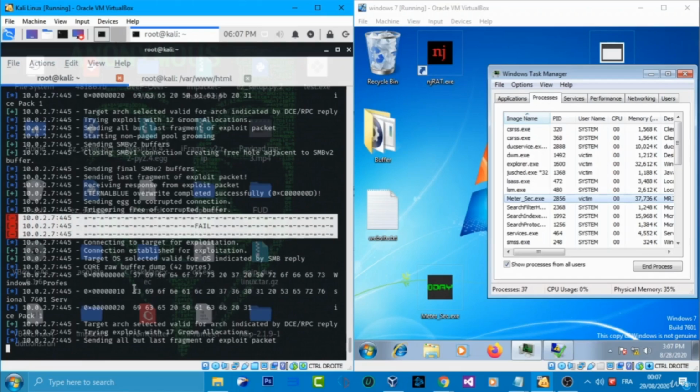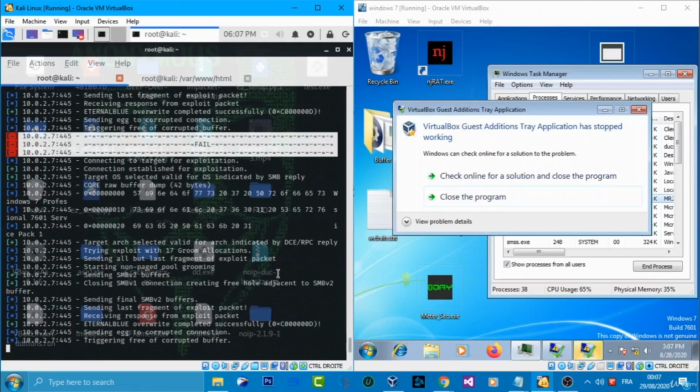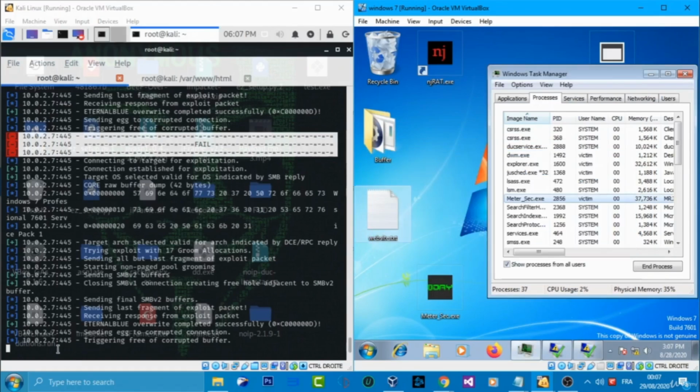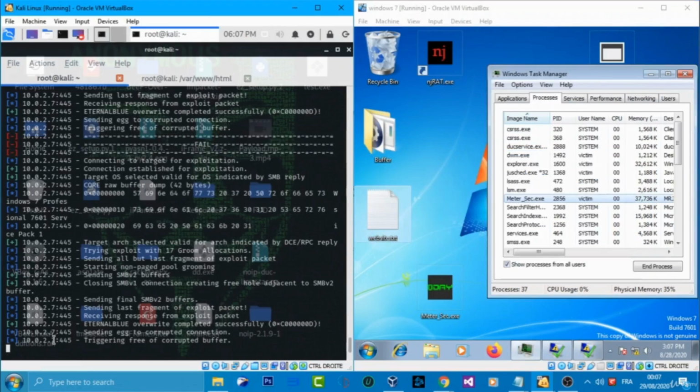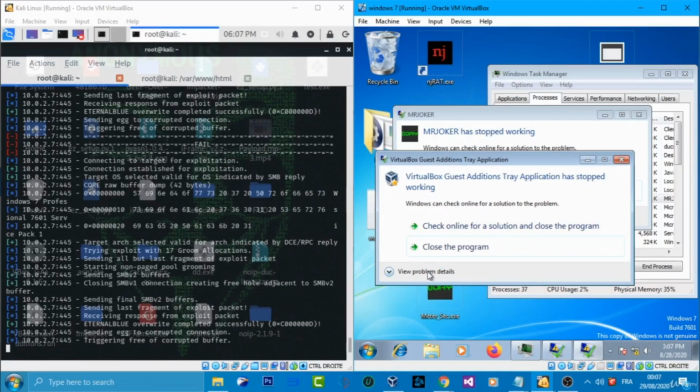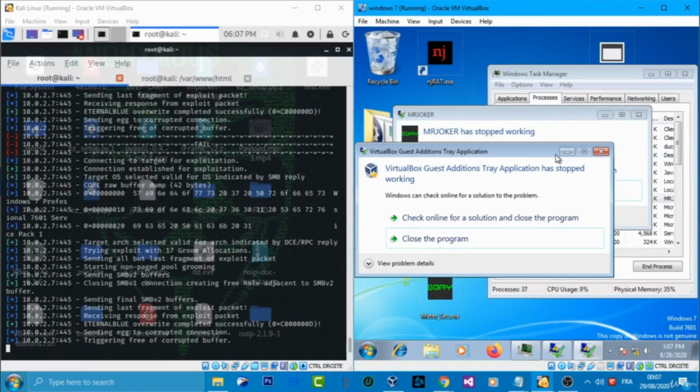Give it some seconds and see if the exploit can succeed or not. You see those errors here because I am running the software on VirtualBox and not on the main machine.